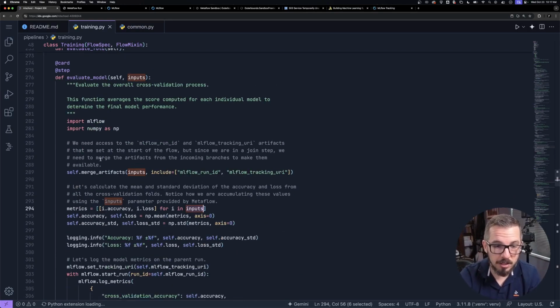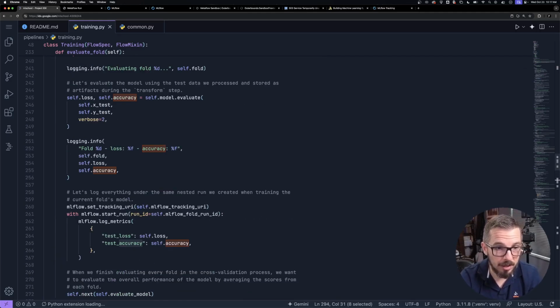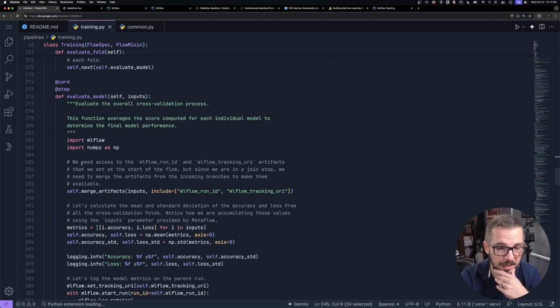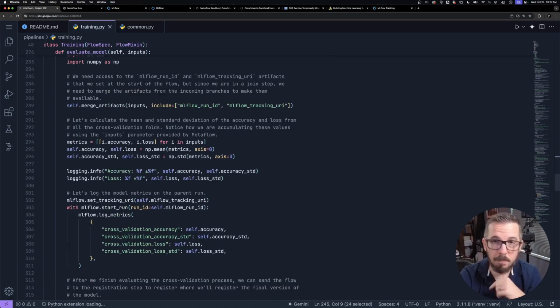So obviously there is an artifact called accuracy that I created there. Remember here, there we go. I created an artifact called accuracy, and an artifact called loss. So when I go through all of those inputs, there are going to be 5 of them because we had 5 for each steps. I'm going to grab the accuracy and the loss and add them into this metrics array.